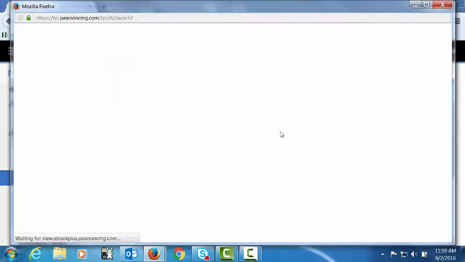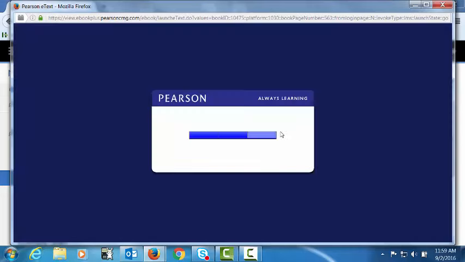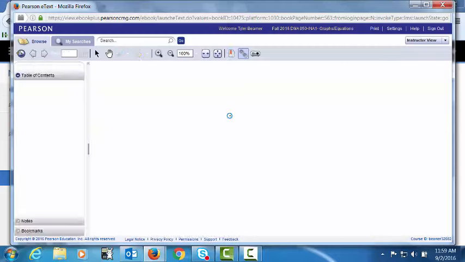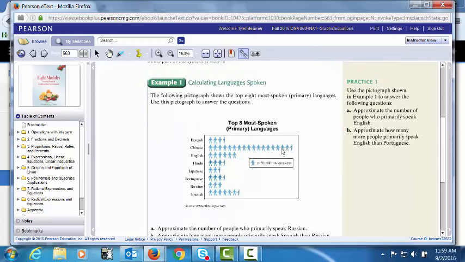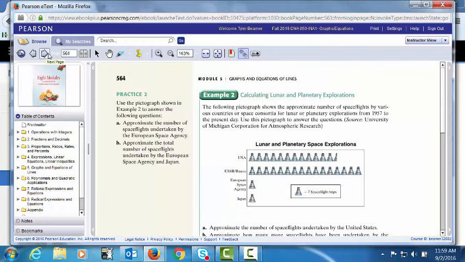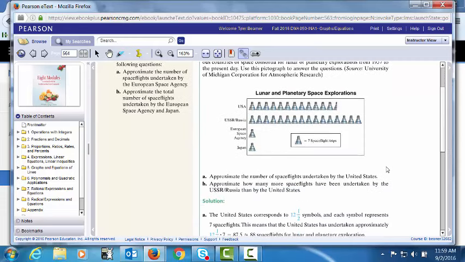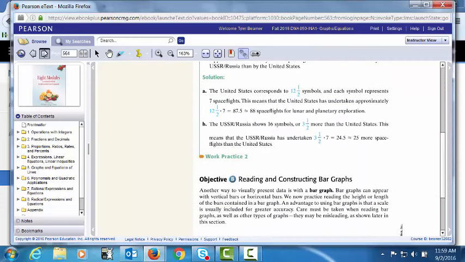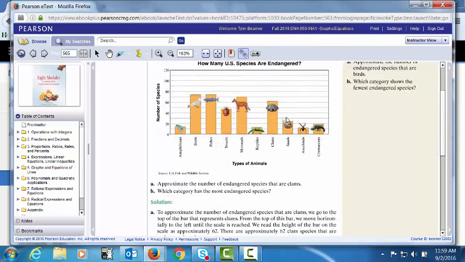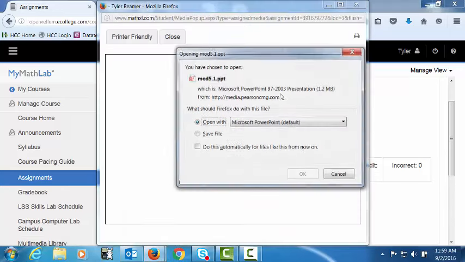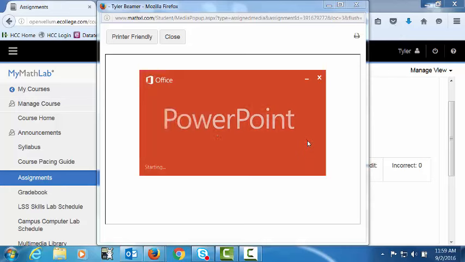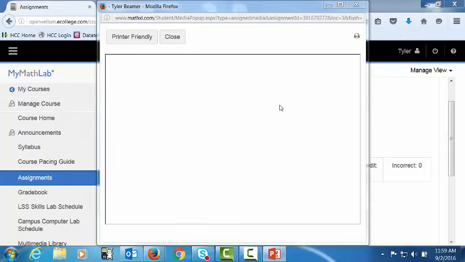The next link will take you to the ebook. So if you did not buy the tangible textbook, that's okay. Everybody has access to the ebook, the electronic book. So clicking on that link will take you right to that book, the chapter and the section number, and then of course you can work your way through these pages, study examples to understand how to work out these particular types of problems. So that's important to do. And then you also have a PowerPoint which gives you examples of different types of problems in these sections.